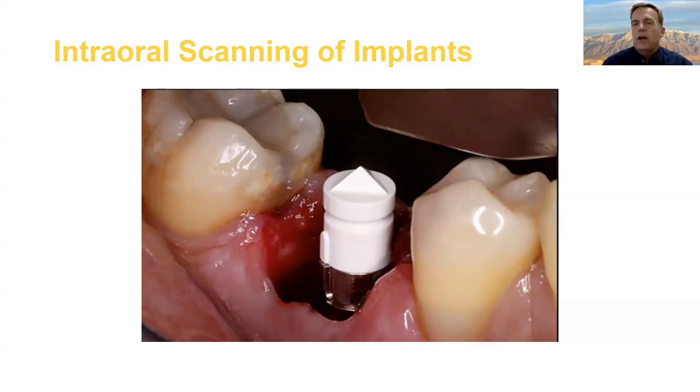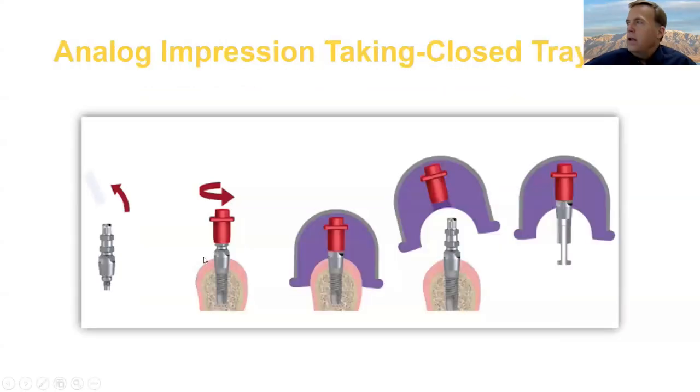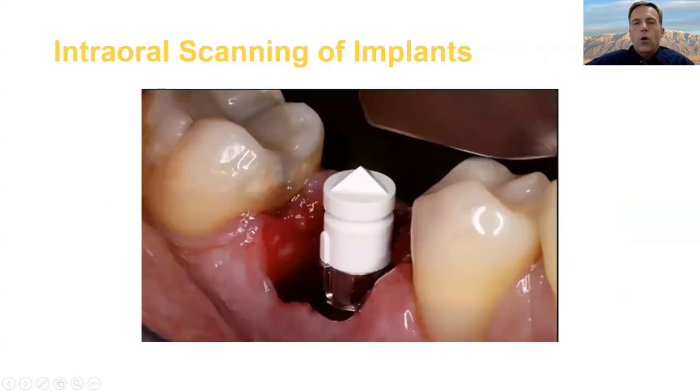Another thing to keep in mind is that if you look at this, any analog that will fit on here, I can use. So it's a fairly, you might say, open workflow. With scan bodies, there are workflows associated with them, like different kinds of abutments I can make and stuff like that. Now, you can make a model and then scan it, but you're taking out some of the accuracy that's intrinsic in the digital process by making models.